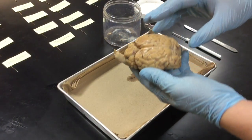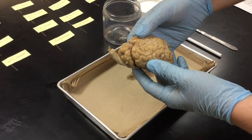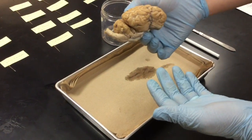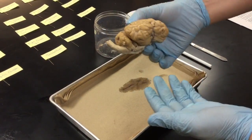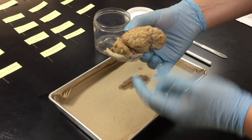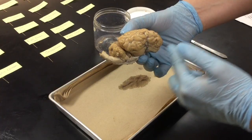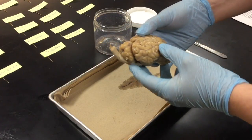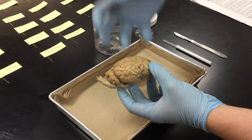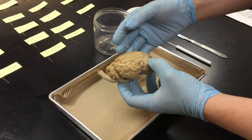So once you look at the sheep brain, what you notice is that you'll see these individual different folds. Those folds are designed to add extra area, extra nervous tissue. Now the brain is very special. It's the only organ inside of our entire body that's going to process information. It's going to then send a signal back telling our body how to respond. So each of these different parts of the brain represent a particular function that's going to be carried out in that particular region. So your objective is going to be identifying those various different parts of the brain, and then we're going to see what function they are going to have within our body.